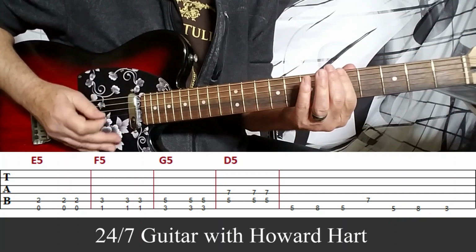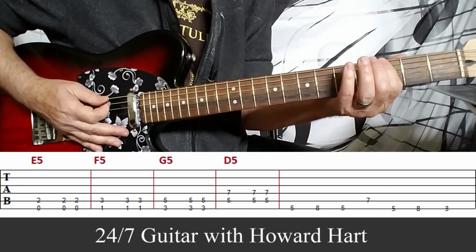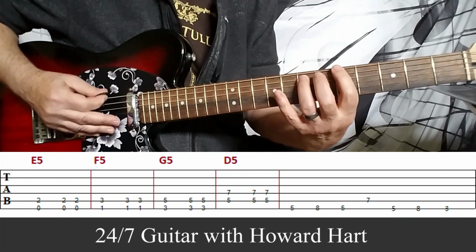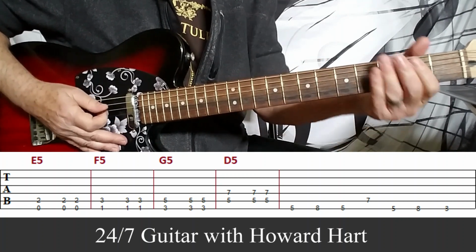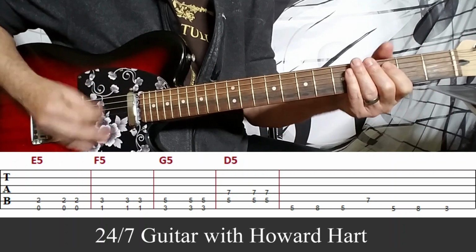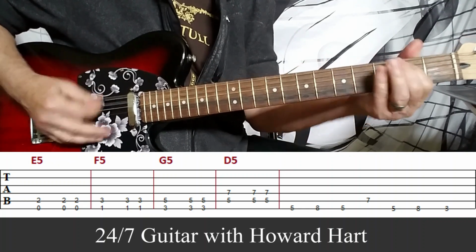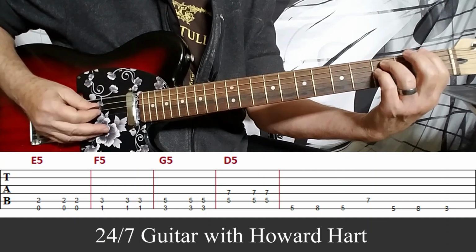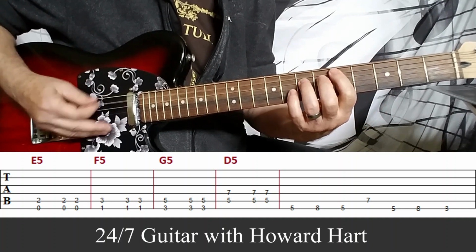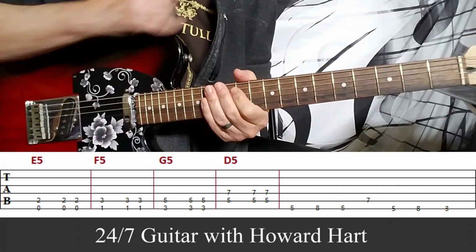So the riff played nice and slow. You can see it on the tab is. Give it a slight little maybe quarter tone bend, if even that, on that last note. And we repeat all of that. Is your verse minus the, just keeping time for you there, okay?